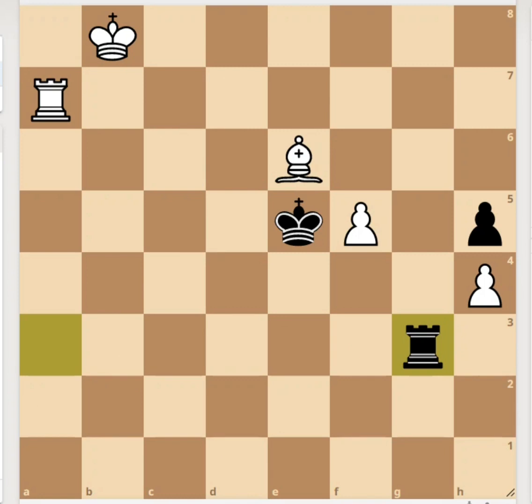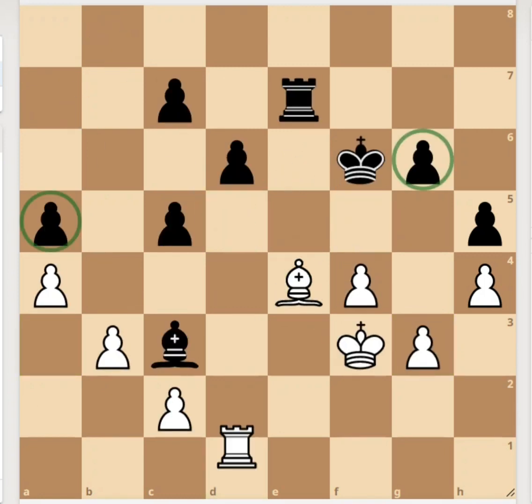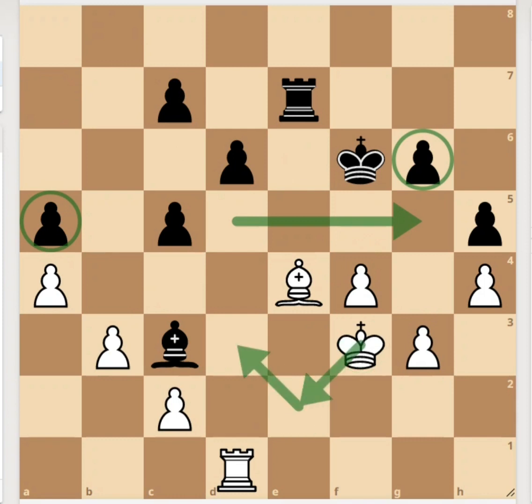So if we return to the initial position, you see that White, first of all, distinguished two weaknesses in Black's camp. They found a5 and g6. And then they found the plan with this rook here attacking the pawn, then going with the king, and then just preventing the bishop from defending a5. And all other things were quite easy. They were just trying to promote the pawn.